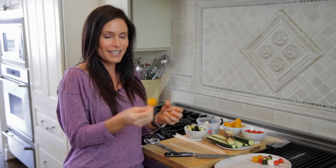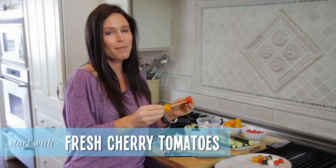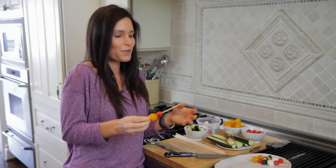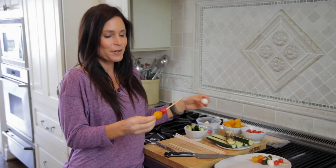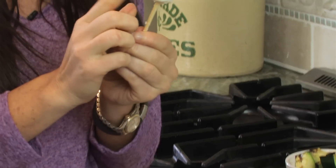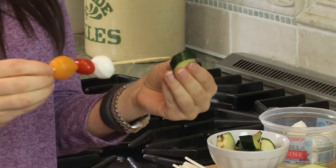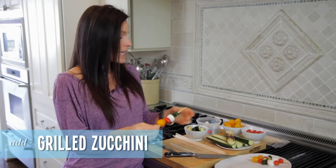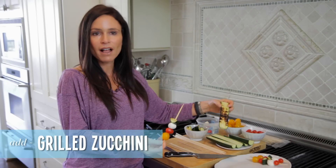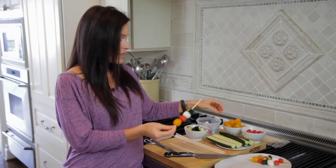So all you do is a yellow tomato, and in summertime I love to have bright and colorful food when friends are coming over. A piece of buffalo mozzarella, and today I grilled zucchini. You can take zucchini, pop it on the grill, cut them into quarters and there you go.